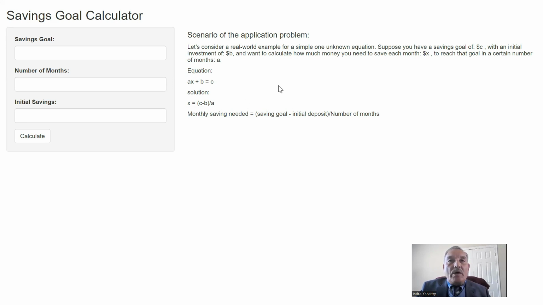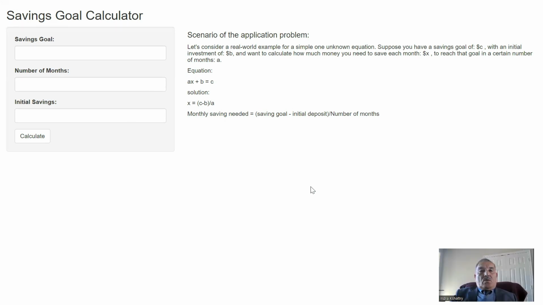Let's learn how we can use this application to solve this type of numerical problems. We have two options here. First, fill the input boxes manually with our data values and click the calculate button.